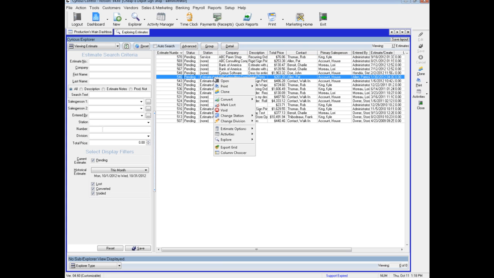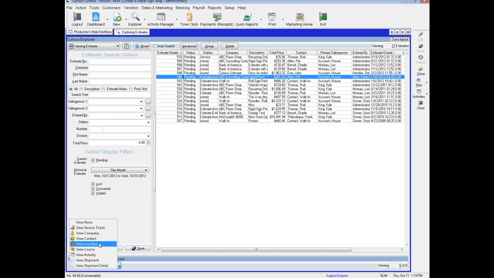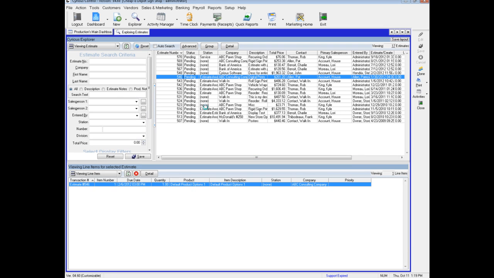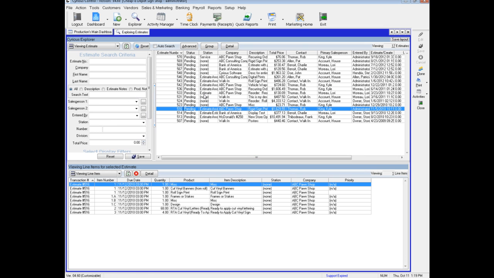Also, if I right-click here, I have a lot of the same information, but I have a couple extra features pertaining to estimates, because I can go ahead and void or mark an estimate lost from this screen. I can convert an estimate from this screen as well. So I can convert this estimate to an order from this screen. And then I can also clock onto the estimate, I can change the due date, I can change a lot of the same information that I can change on the order for the estimate as well. And then under the Sub-Explorer, I can also do the same thing. I can view line items and view the different items for the selected estimate.